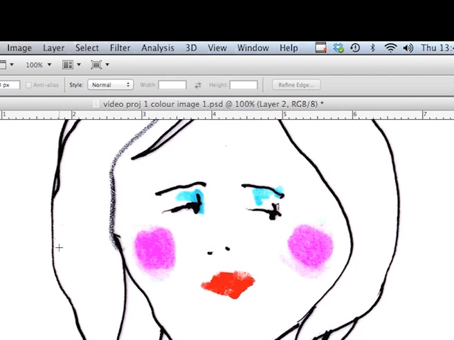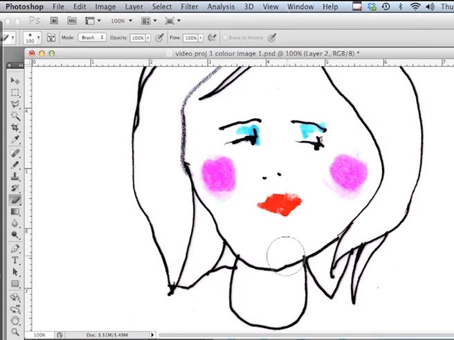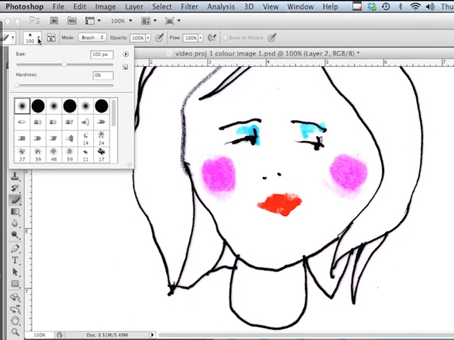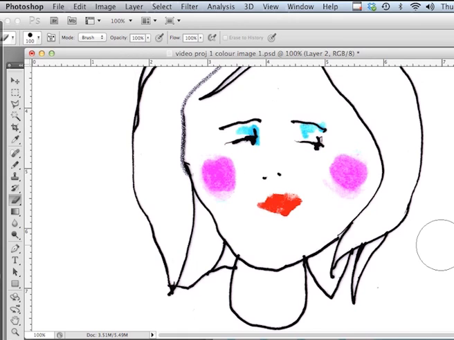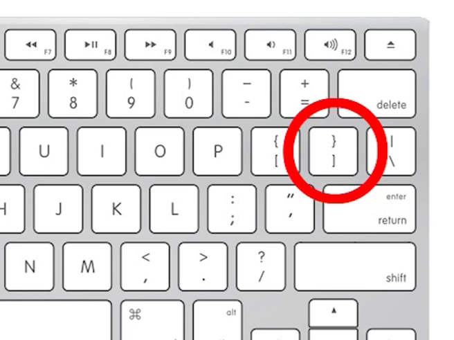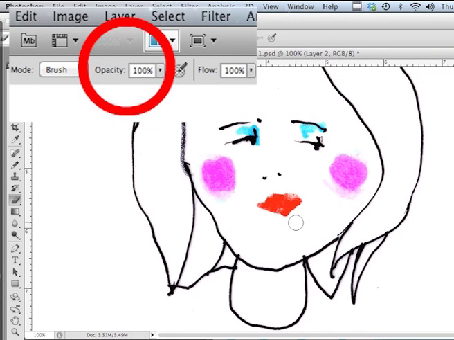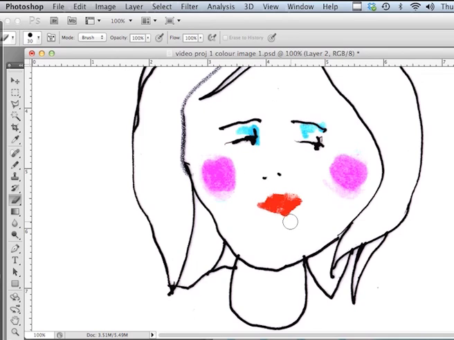And another thing you could do with color and black and white, you can use the Erase tool. And you can adjust whether that's a soft edge or a hard edge by choosing an eraser type. And I'm going to take a hard edge. And you can also adjust the size of the eraser by using the brackets. So now I'm pressing the left bracket, now the right bracket. I can use that eraser at 100% opacity. I'm just going to try and clean up this lip a little bit here.